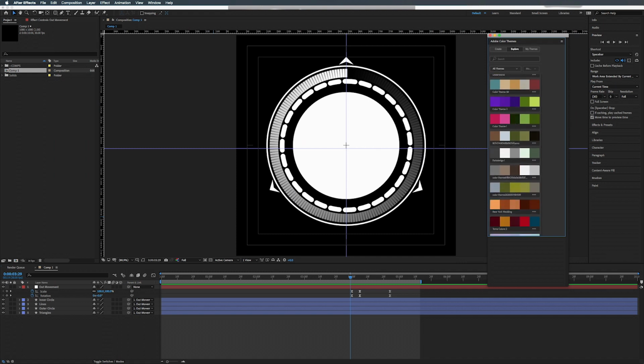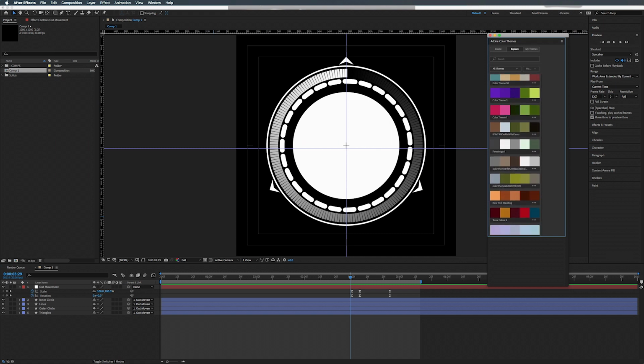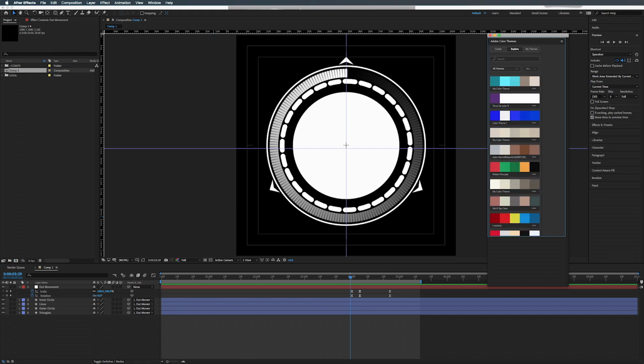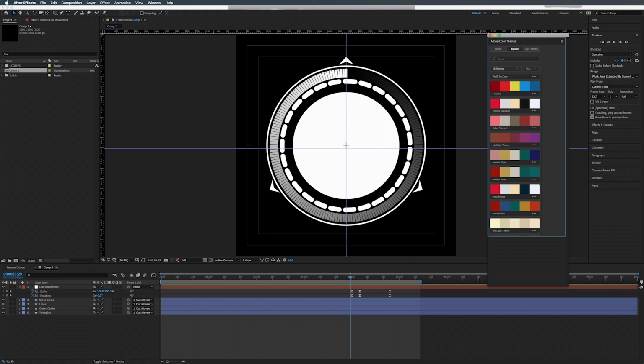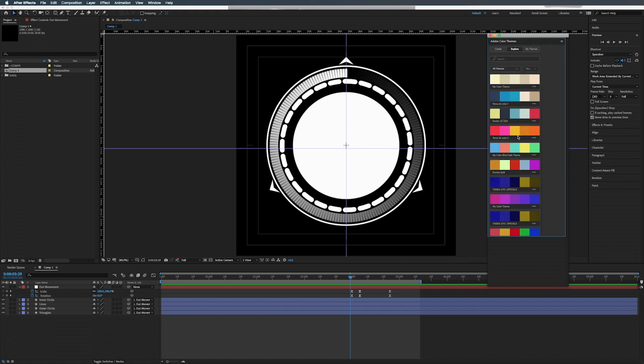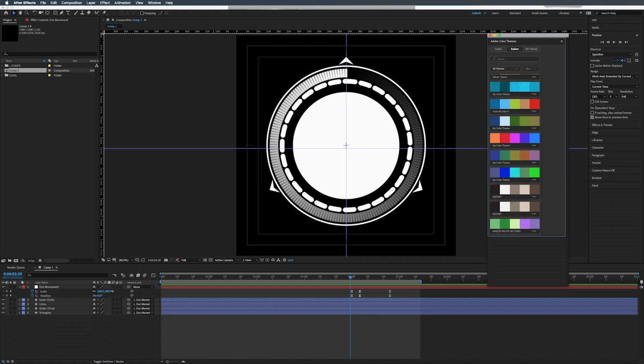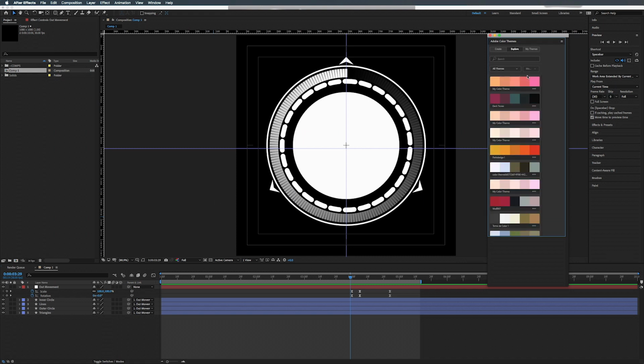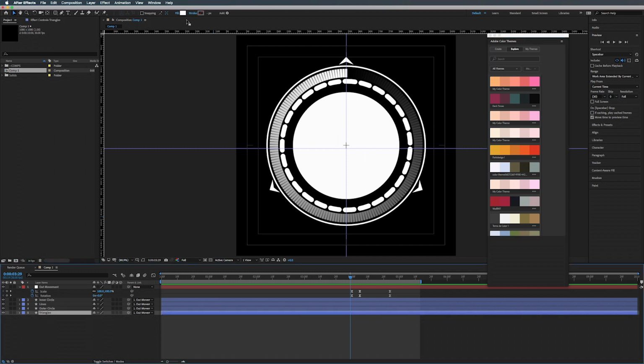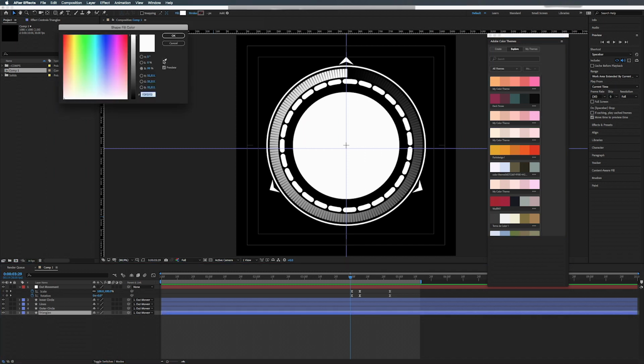Let's find a nice one that we can go with. Of course, the one I used originally isn't showing up. And I forget what it was called. All right, let's just use this top one. Just so we're not spending a whole lot of time just going through this.